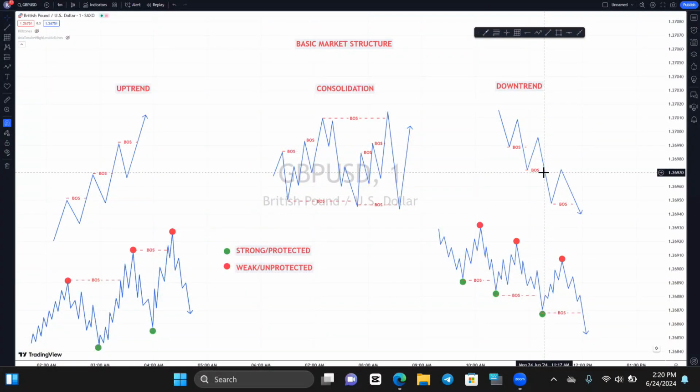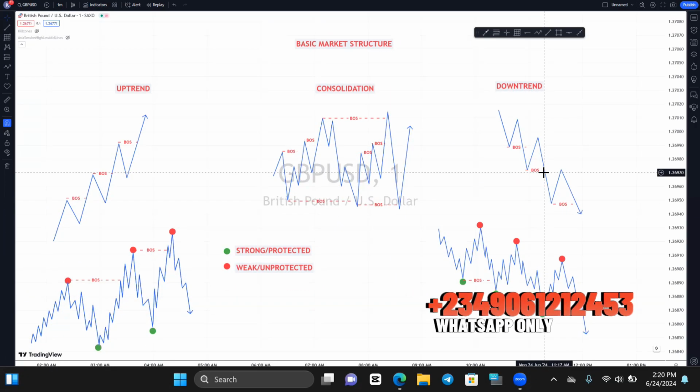All right, so welcome to today's class, and today we're going to be talking about basic market structure. This is going to be a comprehensive course on market structure. We're going to be looking at market structure from the basic level to the advanced level, and then we're also going to look at some market structure mappings. But in today's class, we are basically going to be talking about market structure. So with no further ado, let's dive straight into the class.